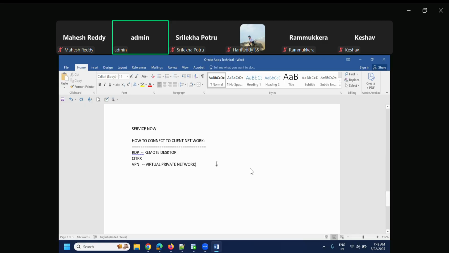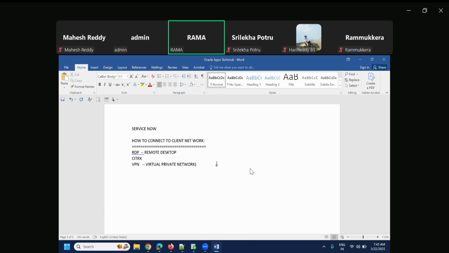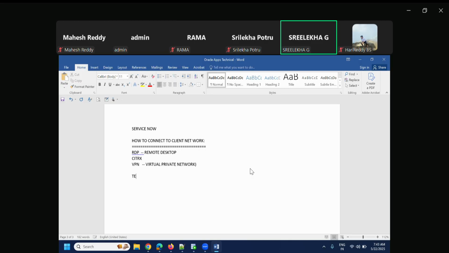You are new to that project. You don't know which one your client is using, whether it's a remote desktop or Citrix or VPN. How do you get that information? While giving KT, they will give all the details. Yes, exactly. So suppose they forget to give the KT, then you have to ping who? You have to Teams ping your team lead. Team lead. Only the solution here.